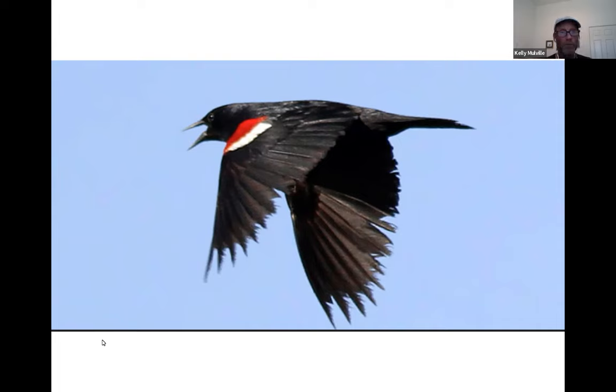This is what's called a tricolored blackbird, pretty similar to a red-winged blackbird, which a lot of folks are probably familiar with. This is an endangered species. It's endemic to California, and it was very common in the Central Valley, but has been reduced mainly because of agricultural practices. They are insect eaters. Every now and then we would get a few on the ranch, and their call sounds like a cat kind of meowing, with a rough voice. We always get excited when we see a couple because they're endangered, and it's just fun to have some biodiversity.